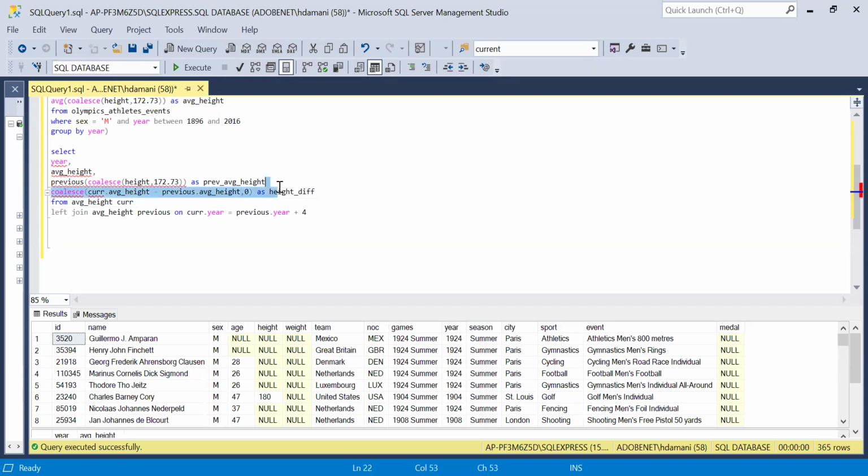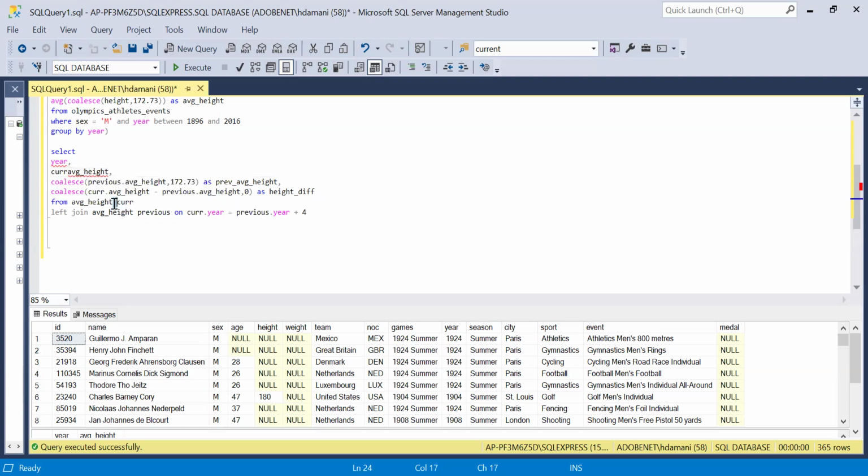Why are we getting an error over here? You have to give a comma. Previous. Okay, so coalesce should be here, and this previous should be here. So previous dot average height. Okay, I think now this is good. We have one extra bracket, and this average height should come from current.